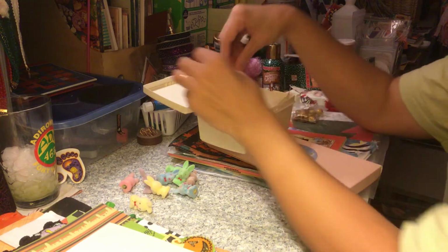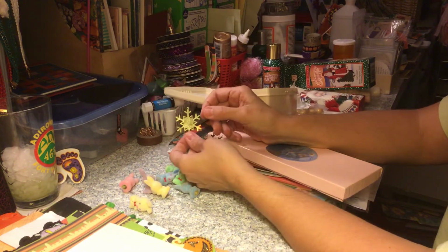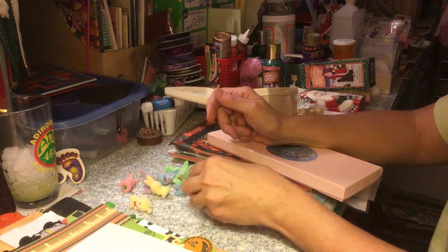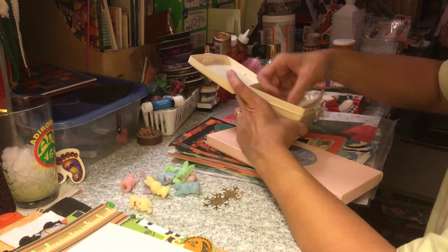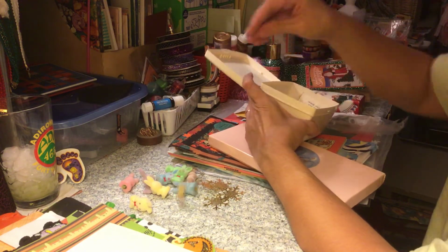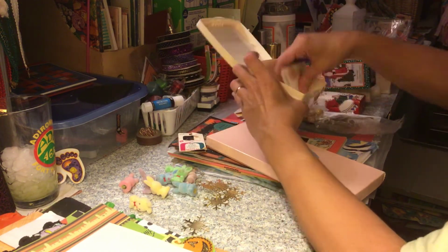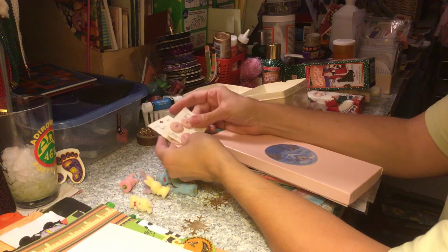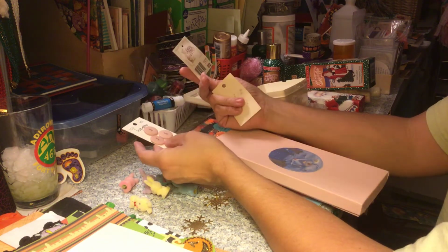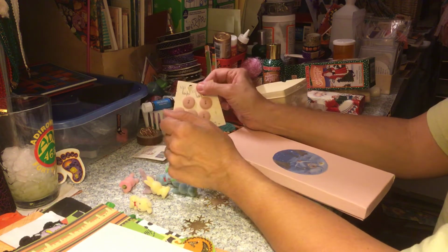Nails. Teeny tiny nails. Thought these would be cute on a Christmas junk journal. Could snip that off, or I can use them as charms. There's 1, 2, 3, 4, 5, 6 of those. A little container of needles. Some really pretty. Love that color pink. Pink La Petite buttons.